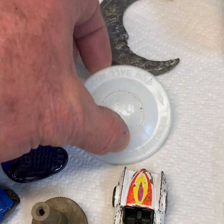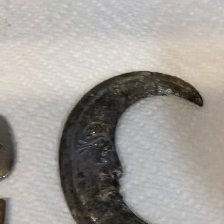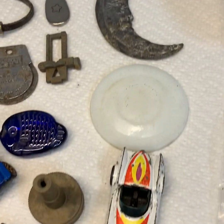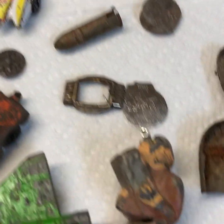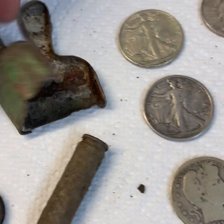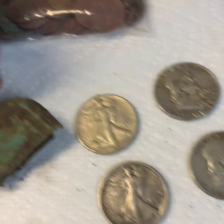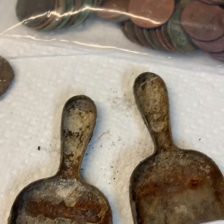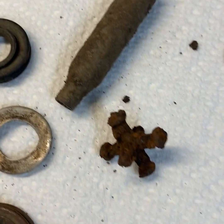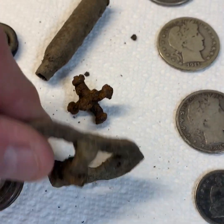I always find a lot of these. They're the mason jar lid seals. An old moon. I think that was probably off of an ornament in somebody's backyard. This is an old play bullet that kids would put in their cap guns. I thought that was pretty cool. And this right here is an old scoop that they used as like a toy for kids. It was like a dustpan. It was kind of cool. An old jack, back when people used to play jack. There's an old belt buckle of some kind.